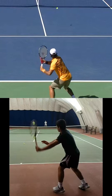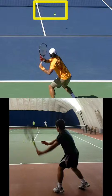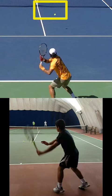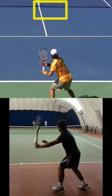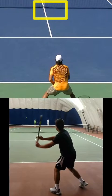As the ball is coming in, as you see this ball here, you're going to notice that he's still taking his racket back. So you see that? The ball's arriving there. Now look at you, though. Your ball, you've already taken the racket back all the way, and the ball's just now crossing the net.